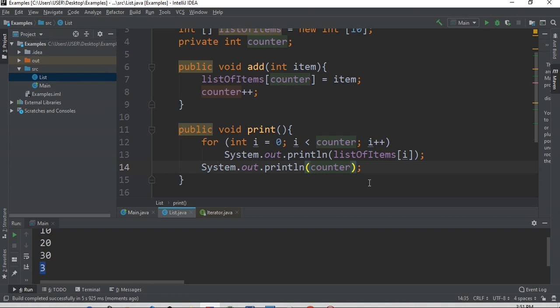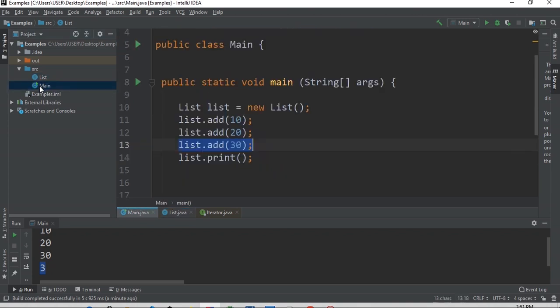Now the problem that we have with this implementation is that we cannot store a string here. You see, we will have an error. We cannot store a string.